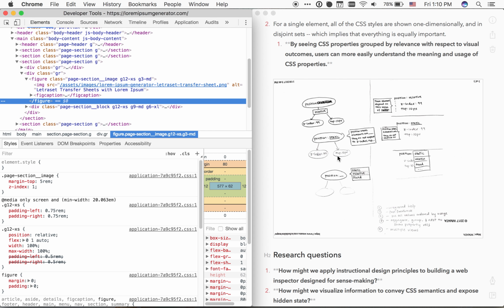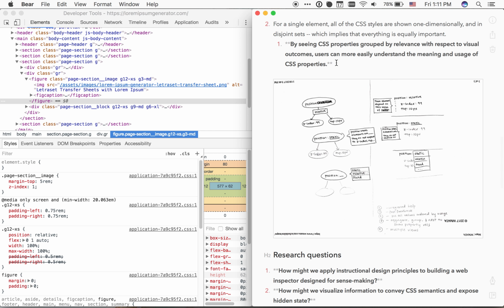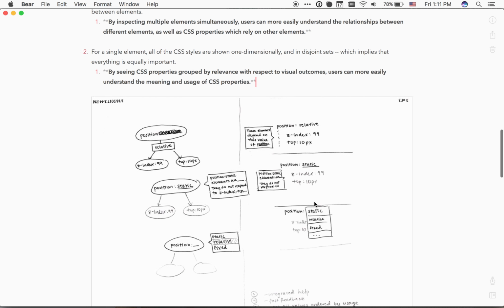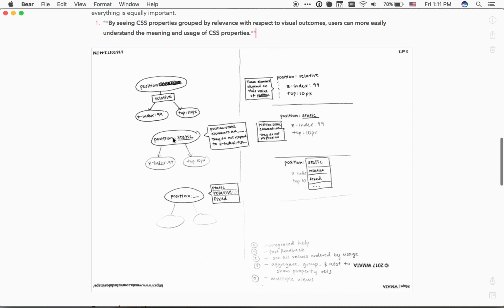An example of what we might want to look at is, this is not necessarily the visual interface that we would want to achieve, but it does show the semantic effect. If you have a position value of relative, then you have these properties z-index and top, and you want to show here that having this relative value means that we care about the values and settings of z-index and top respectively.